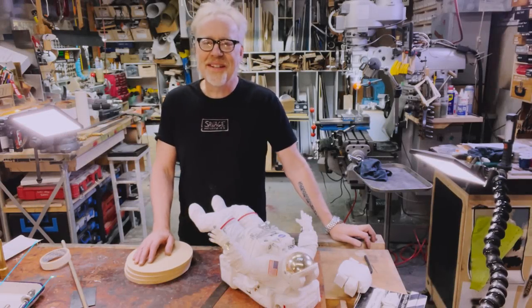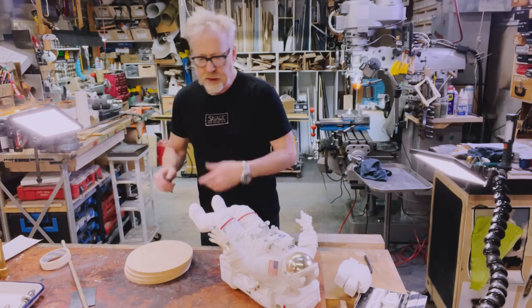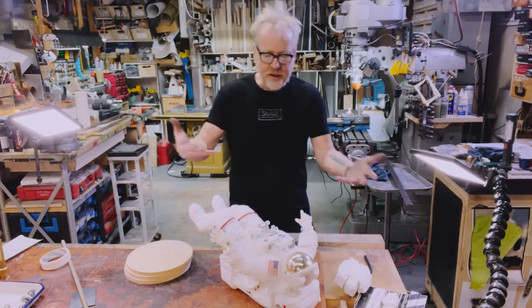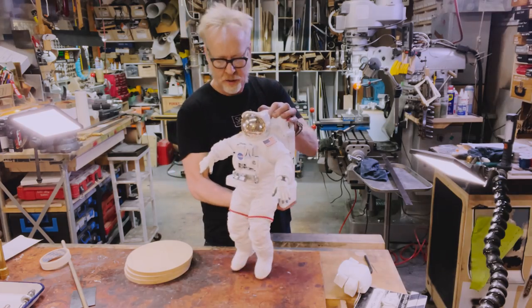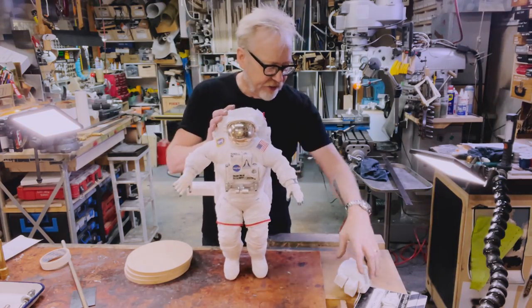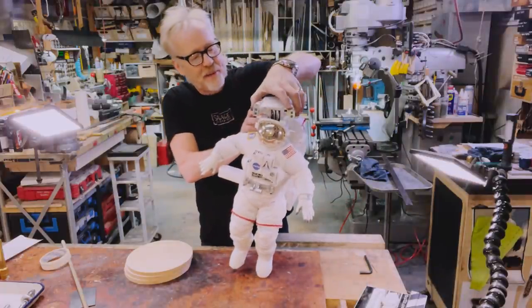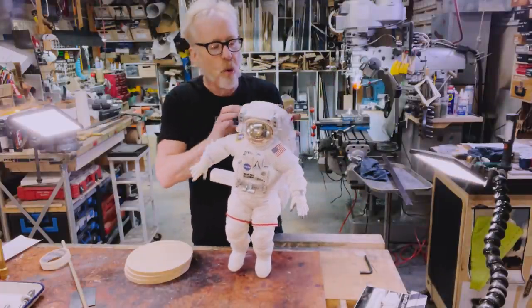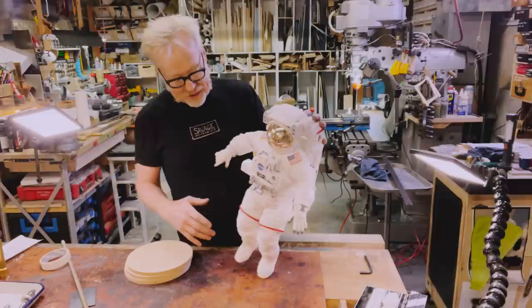Everyone, Adam Savage here in my cave with a quick one-day build, specifically around this astronaut. This is an xEMU spacesuit. It is a 1/4 scale astronaut figure made by Blitzway.